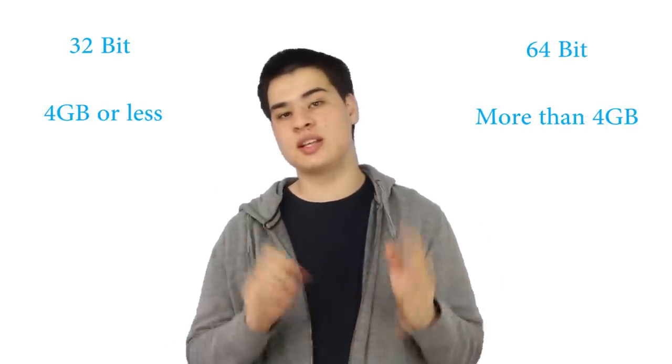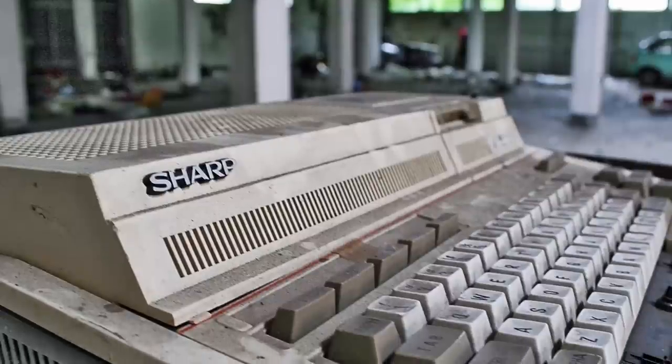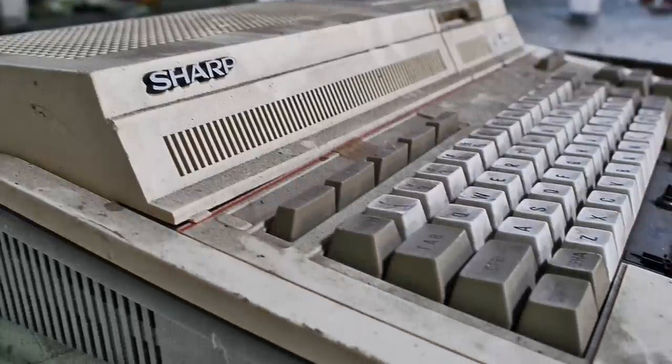What is actually better, 32 or 64? Most of the time it's not really left up to you — it's up to manufacturers. But as a general rule of thumb: 4 GB of RAM or less means 32-bit; more than 4 GB means 64-bit. The reason programs give you a 32 or 64-bit installer option is because some people are still on older 32-bit systems. Modern games are now coming out with only 64-bit options, but many still offer a 32-bit installer.